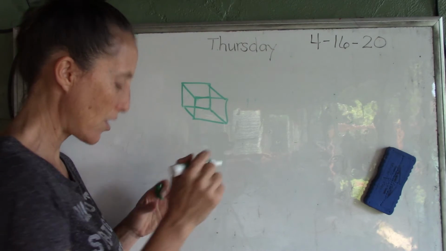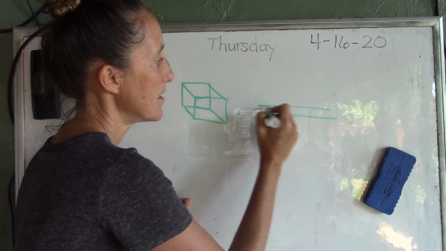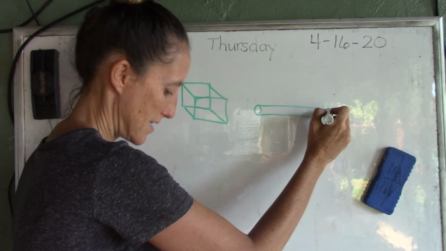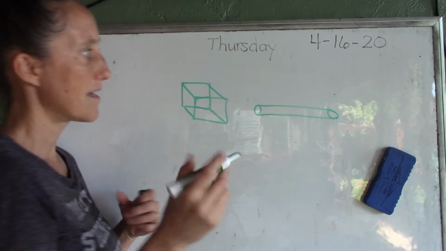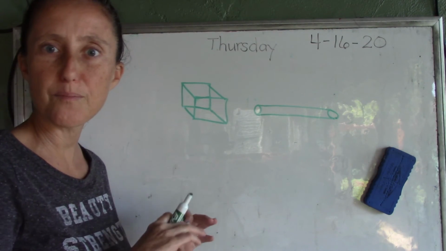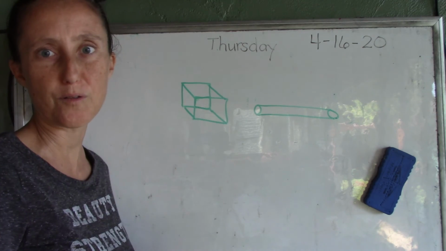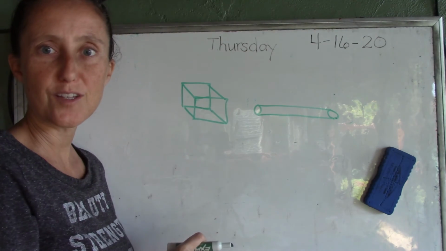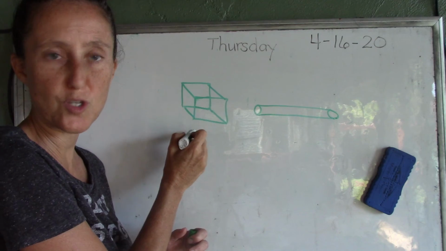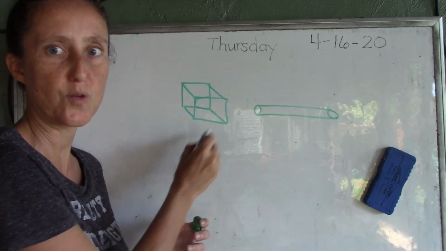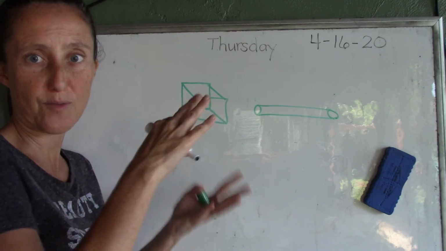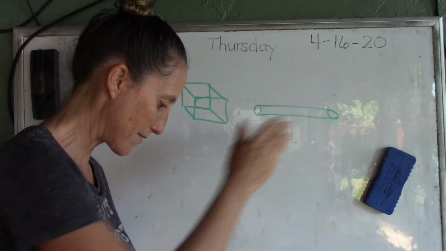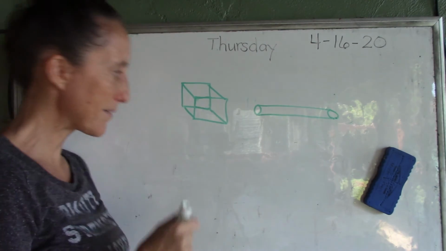And there's also the cylinder. The cylinder goes kind of like this. A cylinder is like a long tube, like a toilet paper roll or a paper towel roll, right? So a cylinder is long, and the cube looks like an ice cube. So cube, cylinder, cube, cylinder. And they can be different ways, right? The cylinder can be standing up, right? It doesn't have to always be down. So, good job.